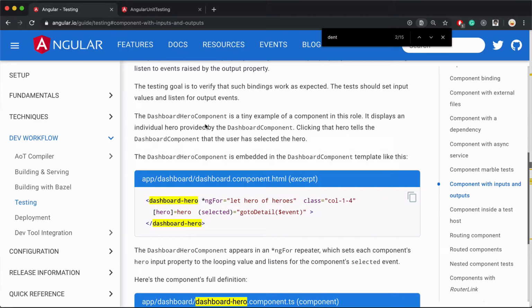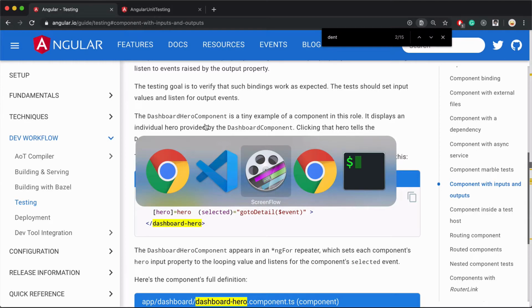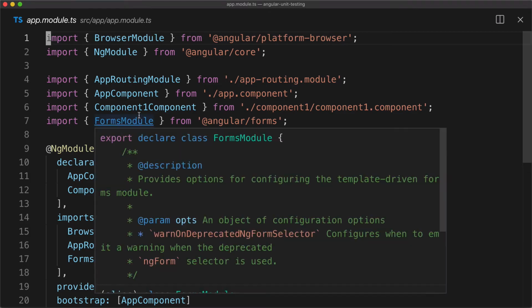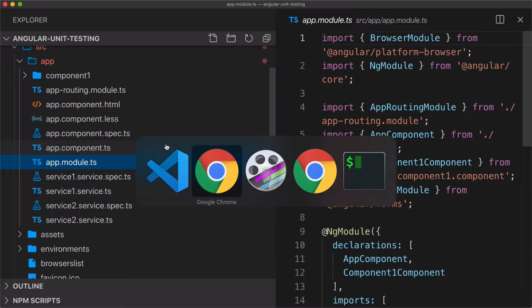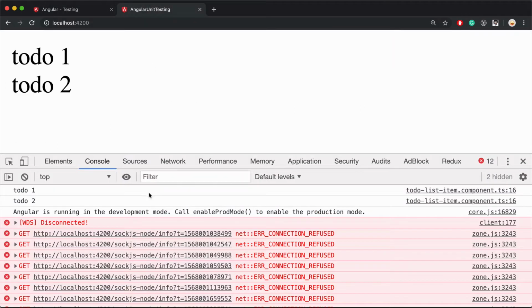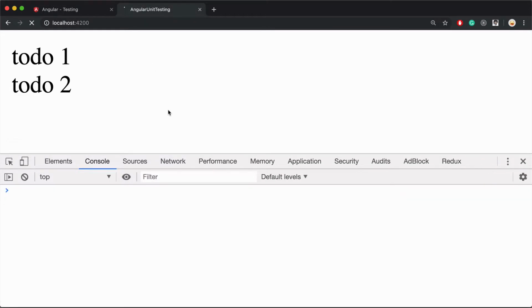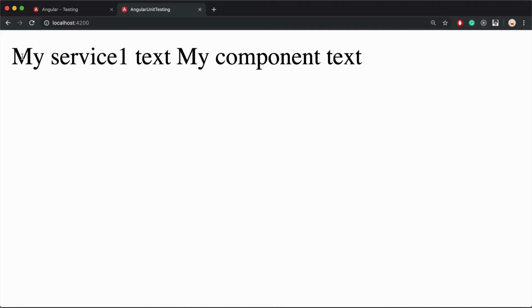let's see, how can we simulate this scenario? In our application, what we have is just a couple of dummy components. If we load our app in the browser, let's reload this here. So it's just some text here. What I need to do to simulate the scenario of components having inputs and outputs, I need to generate some dummy components here where one of those will have those inputs and outputs.